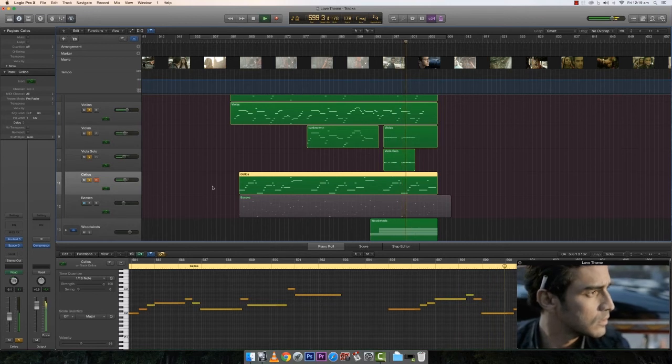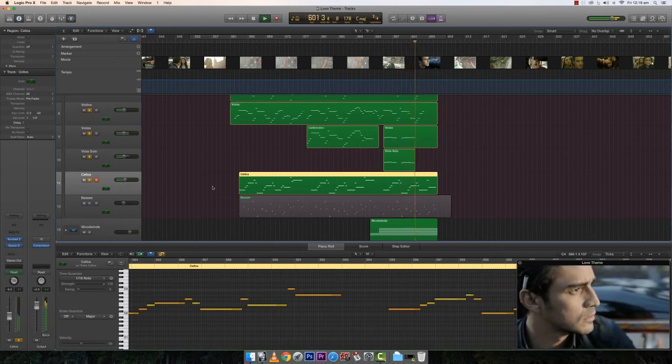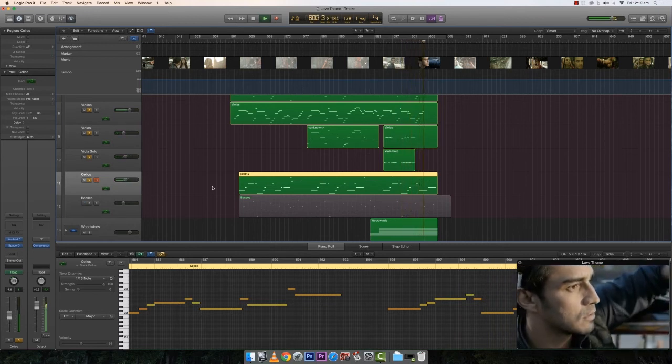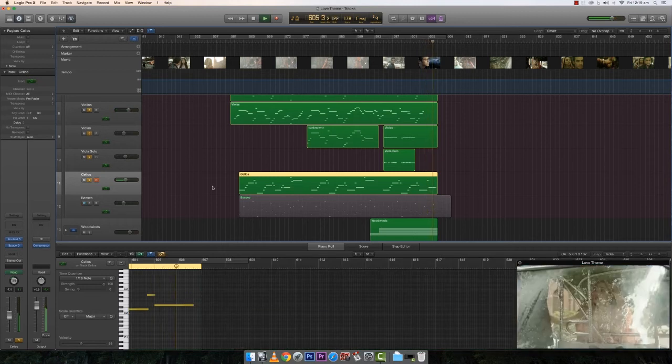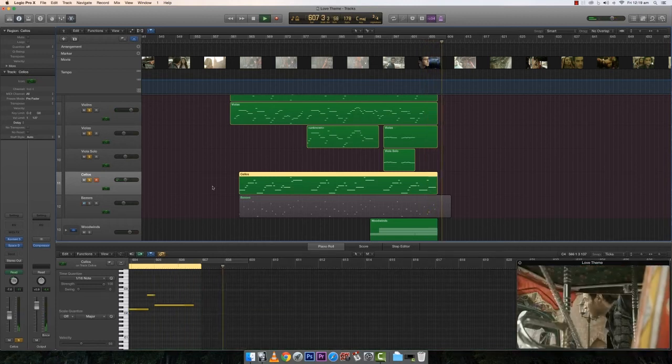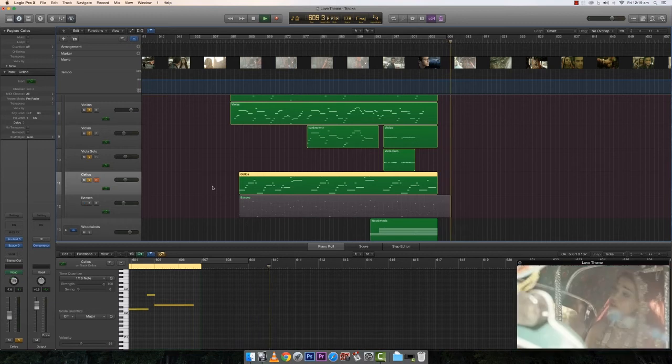So you can hear that cello is playing almost the same thing over and over again, but with the changing signature, and with the added instruments, the feel changes completely.